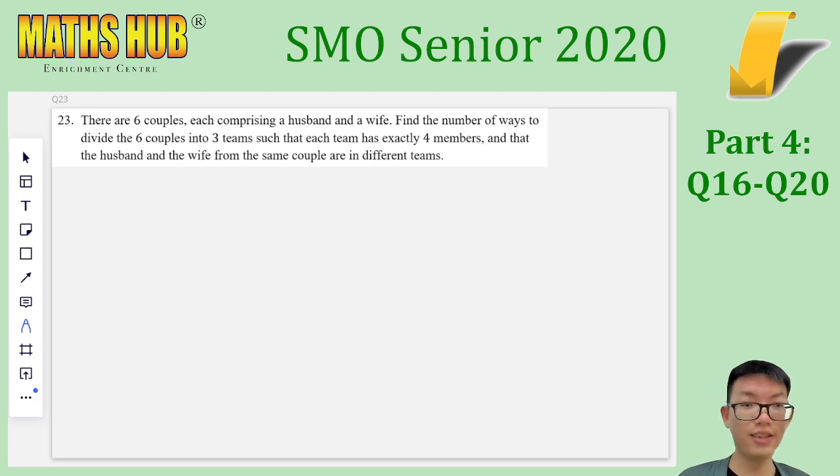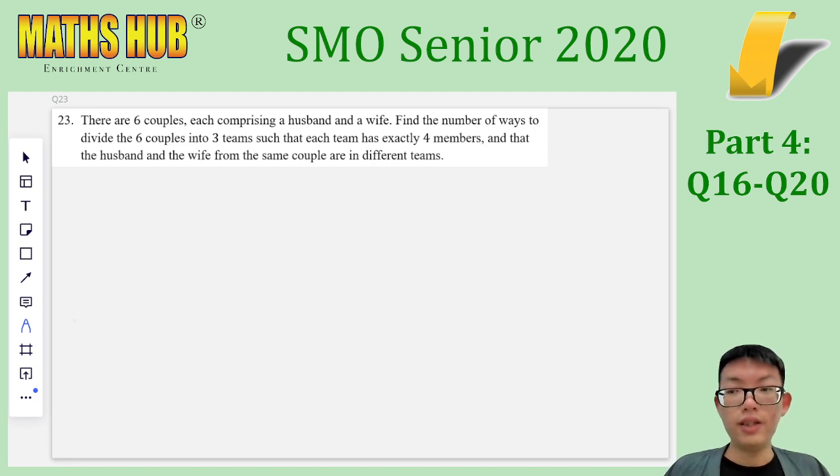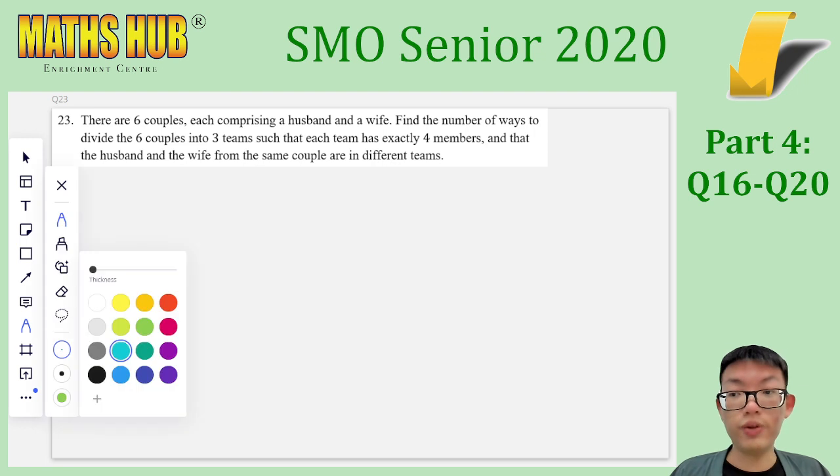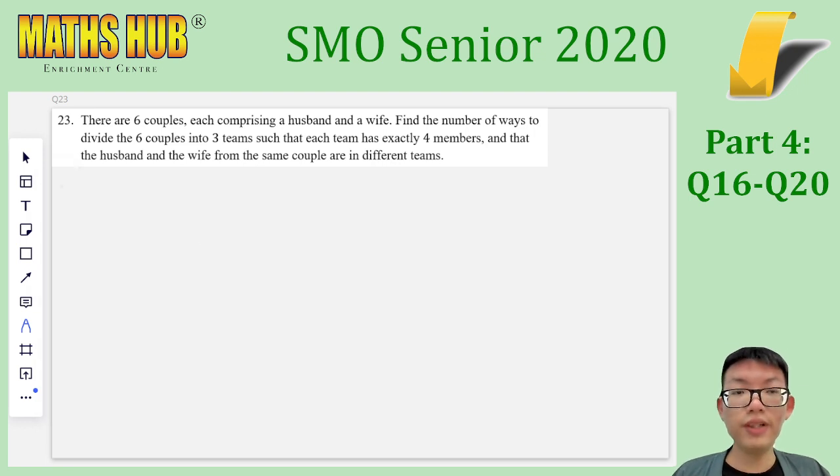Okay, so this is quite interesting because we can't really place them one by one due to the multitude of conditions to satisfy. So you need to make sure that every team has 4 members, and then there are 6 couples, for all 6 couples, the husband and wife must be in different teams. Now, be very careful when you're doing any combinatorics problem to make sure that you don't overcount or undercount.